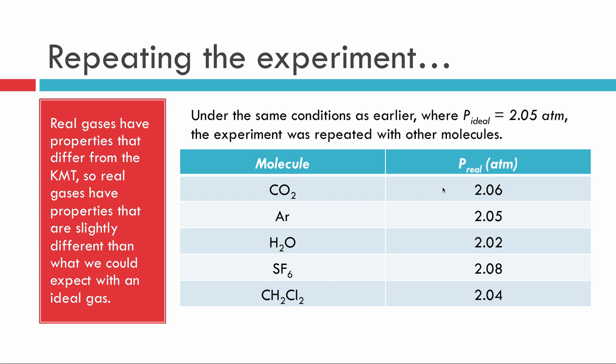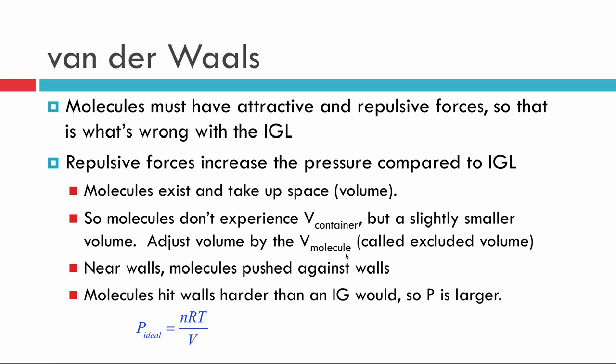Alright, well let's do this experiment with numerous gases, and if we look, it's not always the same. We saw before that the HF was too low, it was lower than the ideal. Well here's CO2, it's a little bit too large. Argon, it's the same. H2O too small. Sulfur hexafluoride, it's a little bit too large. And so on. So the properties of the molecule must certainly determine this. It's just there are properties that make these things different. So let's check out and see what kind of properties might make up for this difference.